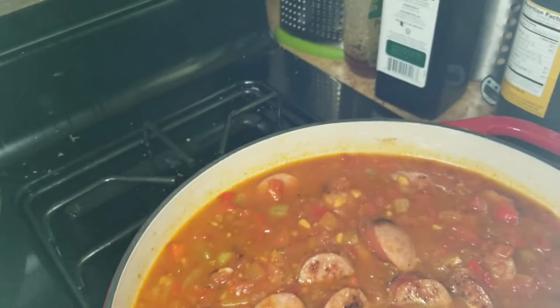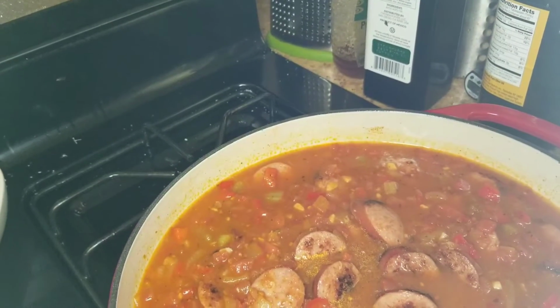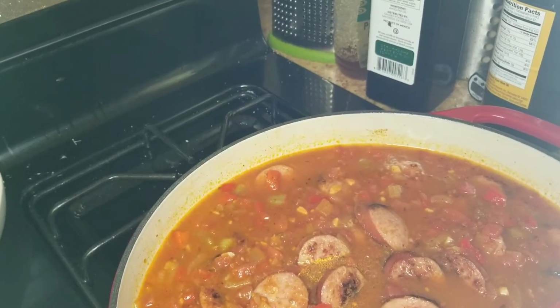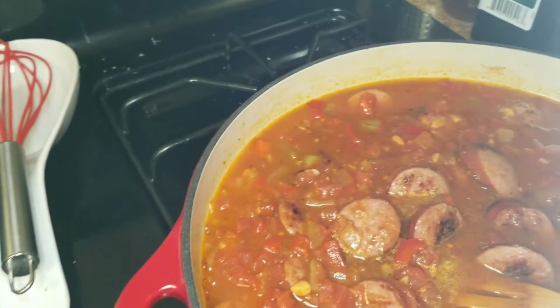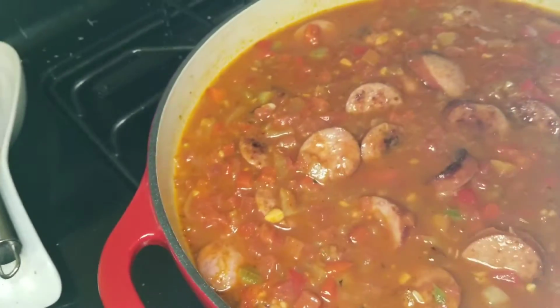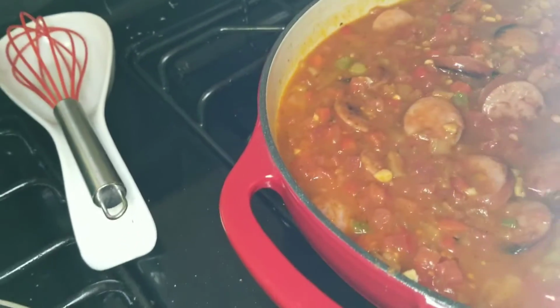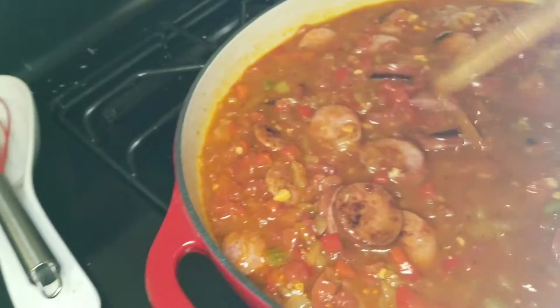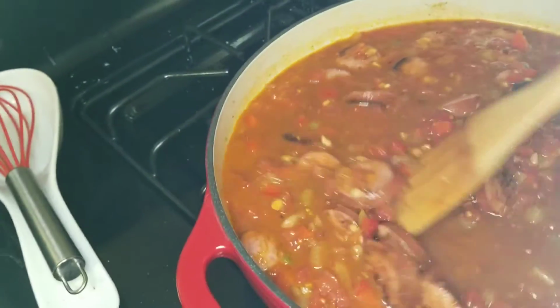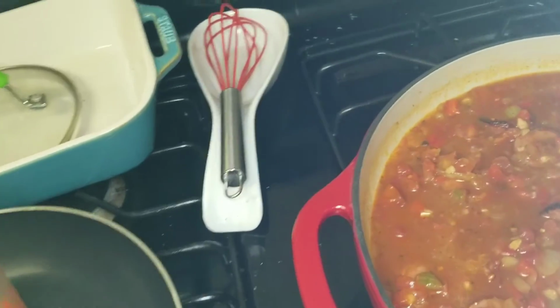Let's see what's actually in here. So salt, paprika, red pepper, thyme, black pepper, celery seeds, garlic, and onion. So if you don't have an actual Cajun seasoning blend, you can just pull out whatever you have in your pantry. And I could have done that as well, but that was on sale for like $1, so I just picked it up. You guys know those supermarket finds when you didn't intend on buying stuff and you're like, oh, that would be great, and then you just pick it up.